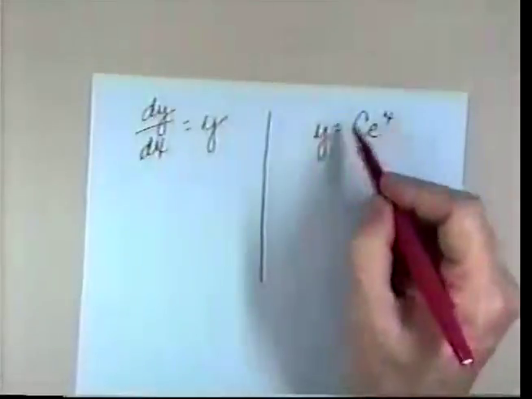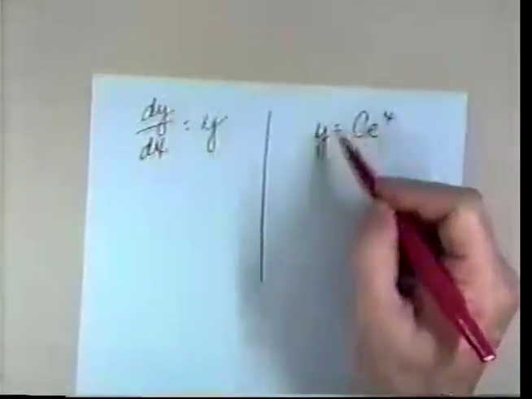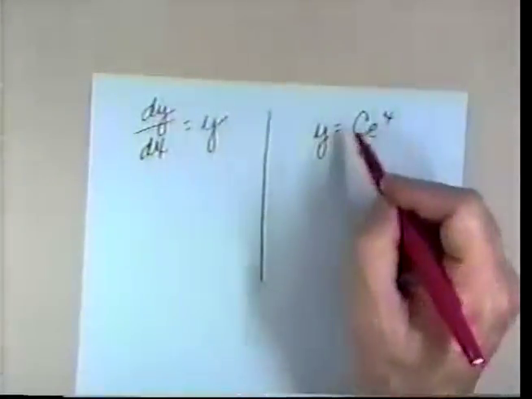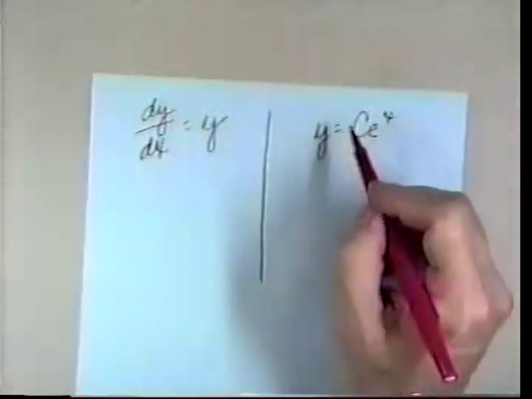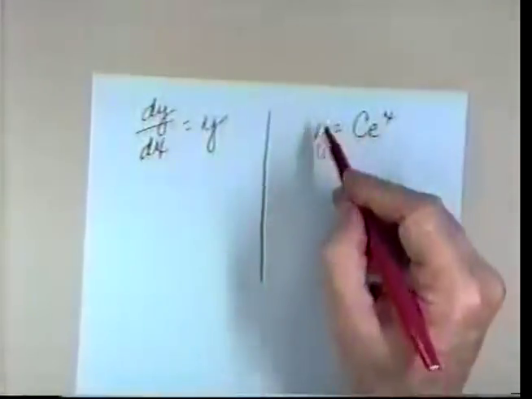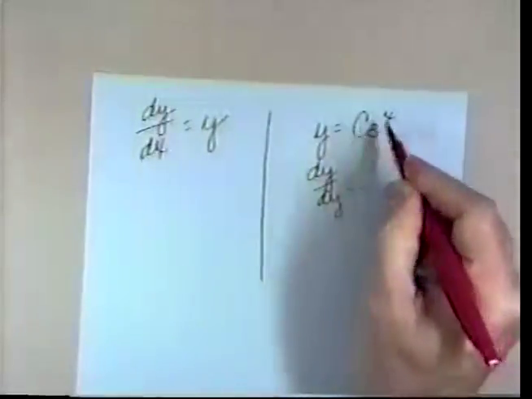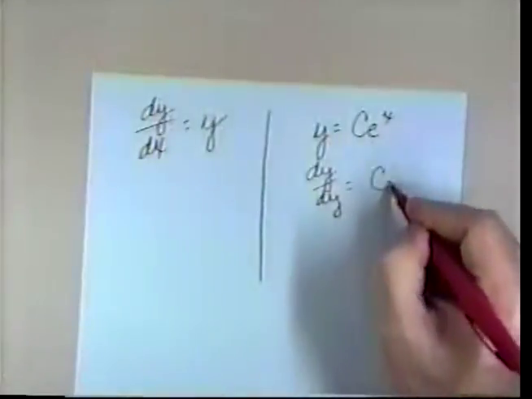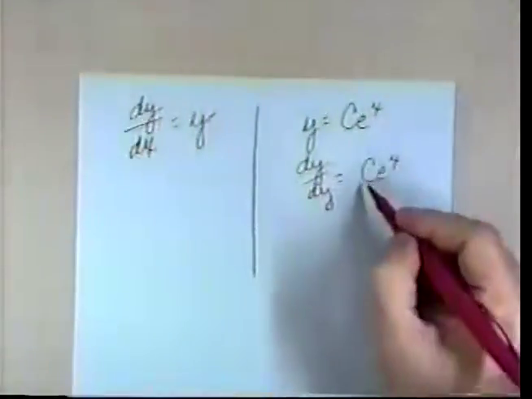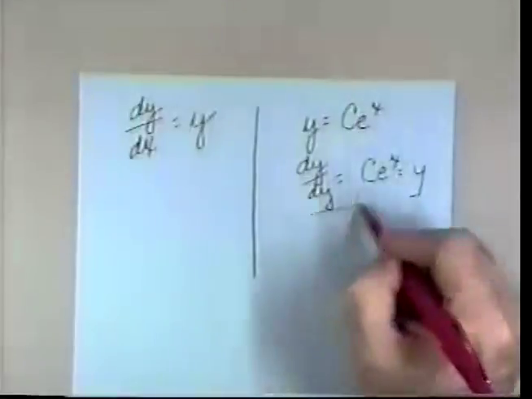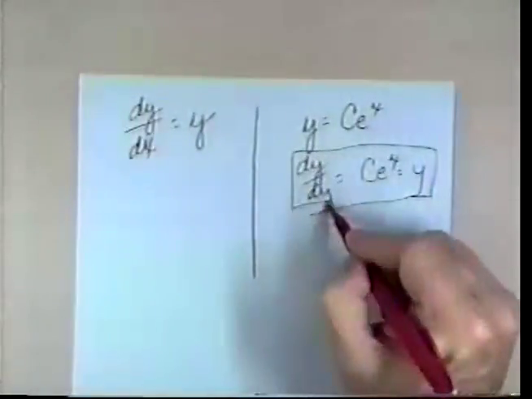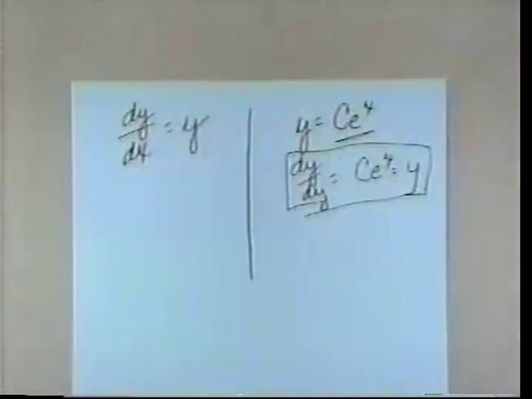But if we go over here and take the derivative of both sides, what do we get? Now, I'm claiming that this is the antiderivative of this. If we take the derivative of this, we get dy dx. If we take the derivative of c e to the x, we get c e to the x, which is equal to y. So we can see that this is, in fact, an analytic solution, a fairly easy one to come up with, a little trick there, but nonetheless a fairly easy one to come up with.